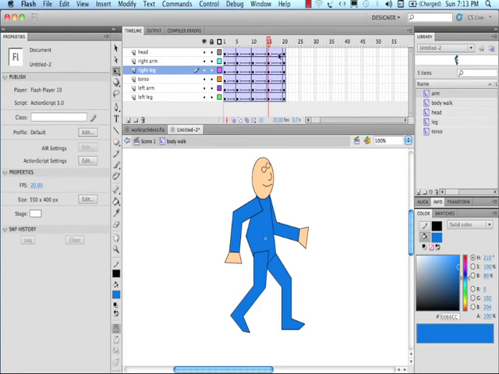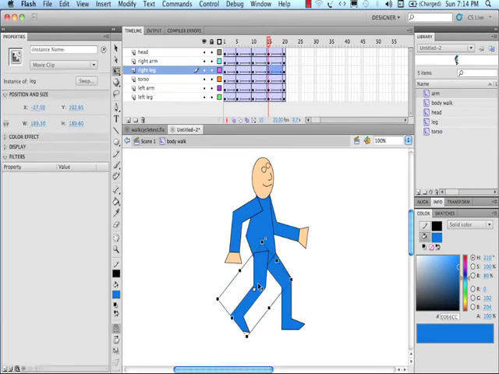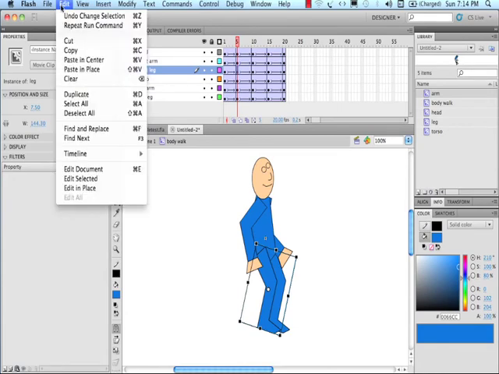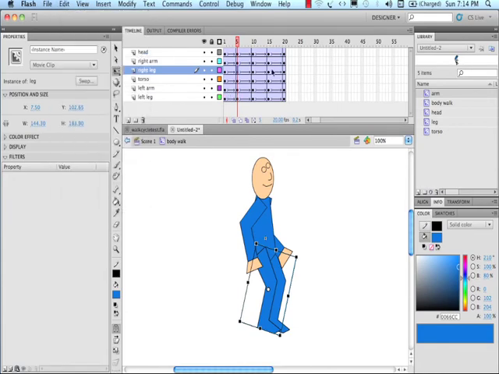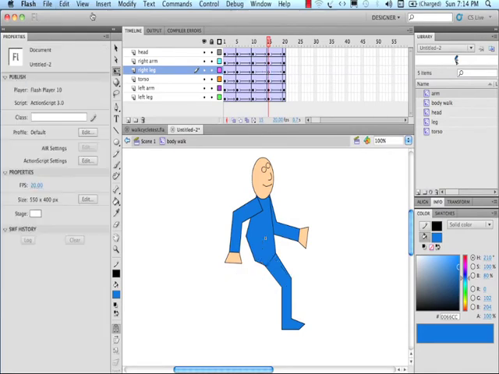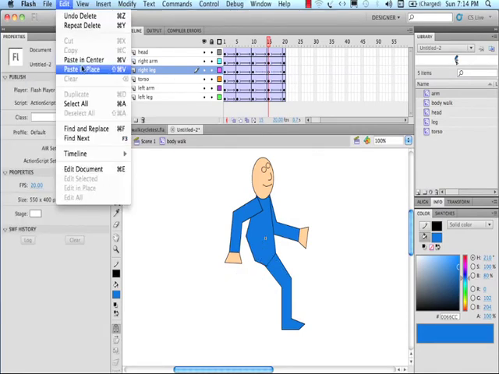And we need to do the same on this as well. So if we just click on that one, we'll come back to here and we click on that. We can go edit, copy, come back to here, press delete, edit, and paste in place.